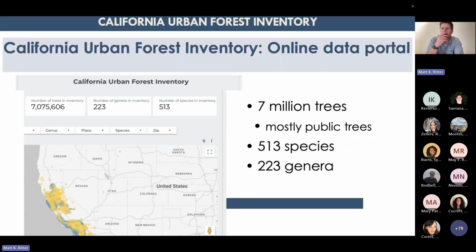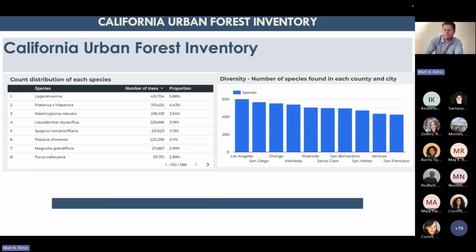The Urban Tree Inventory is a combination of public and private data that gives us the most comprehensive look at California's urban forest. The inventory data is over 7 million data points of what species occurs where, and this data was collected by professional arborists, and the data is pretty high quality. Each city using this urban forest inventory can filter the data to understand the diversity in their area. And each city can understand the composition of their urban forest and how they compare to other cities.